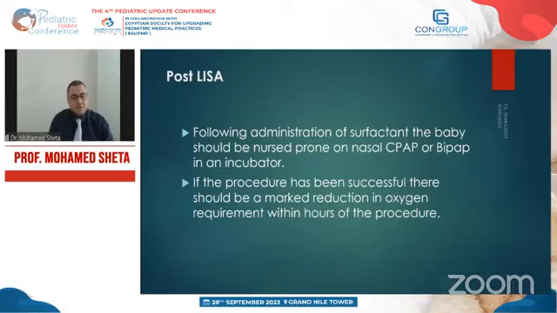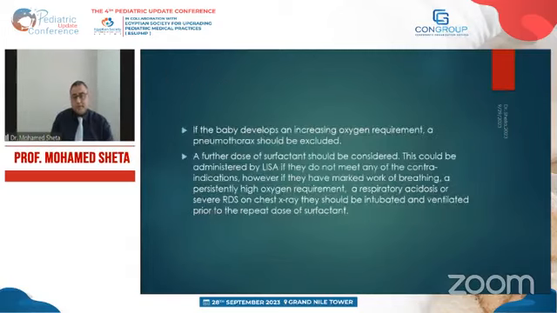So post-LISA, after administration of surfactant, the baby should be nursed through on nasal CPAP or BiPAP, whatever the mode you use. If the procedure has been successful, there should be a marked reduction in oxygen requirement within hours of the procedure. So if you have FiO2 of 35 or 40%, most probably within a few hours, it will go down to less than 30%. And this is a sign of improvement, of course, for lung recruitment.